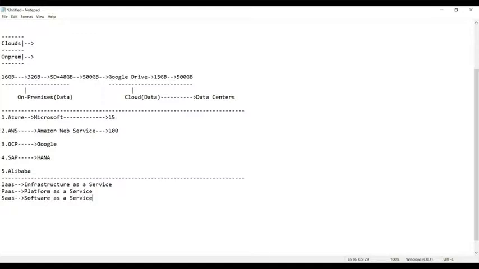Can you see here? They have provided their services in three different categories. Let us try to understand this. What is infrastructure as a service? When you talk about infrastructure as a service, guys, suppose you have a very large amount of data to be processed, a very massive amount of data. Does the Windows operating system support every data processing?